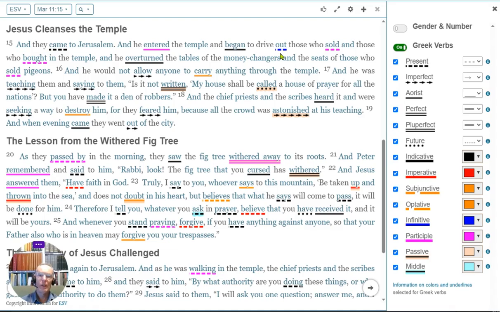Now notice the underlining is only on one word. The computer picks the most significant word in the group and marks that. Perhaps a human should come along and underline the drive instead of the out, or underline them both. But the computer picks the word that signifies the action, and you can use your own head to figure out, hey, it's actually talking about to drive out as well.